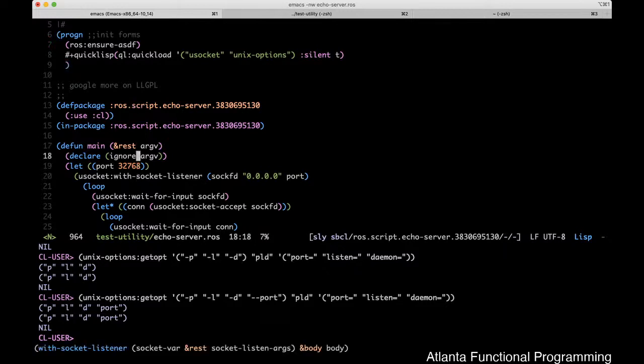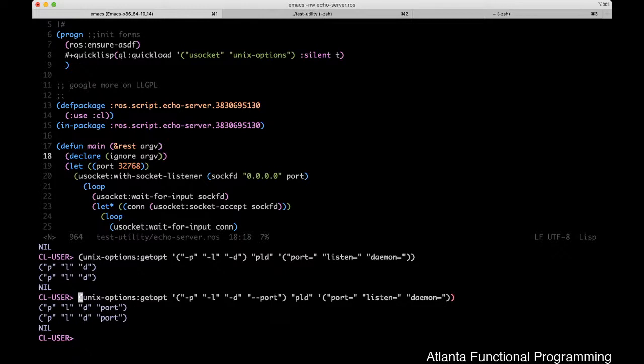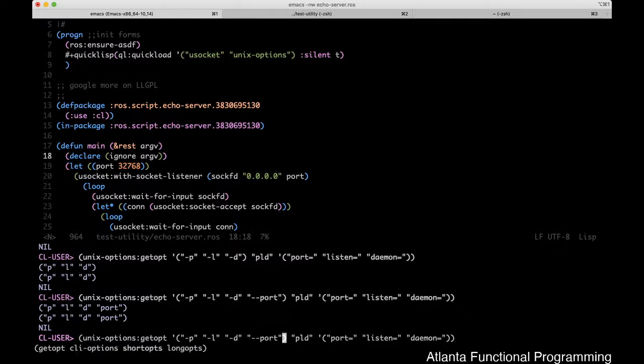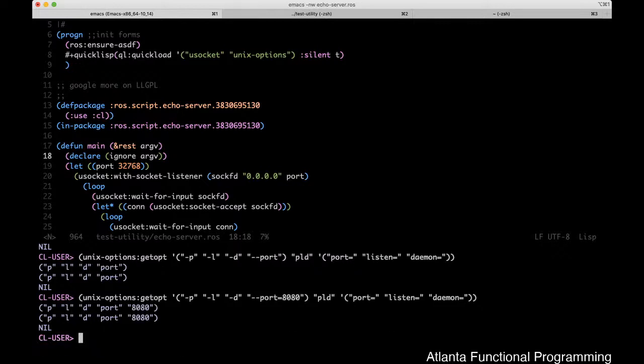One way of doing this is, let's actually complete our exploration. Let's say we do port equals 80, 80 or something like that. What you end up getting is essentially an associative list like what we saw before.